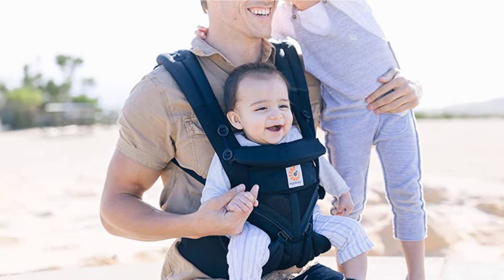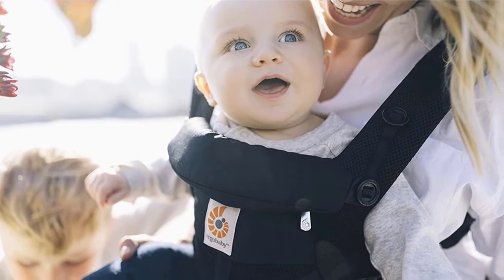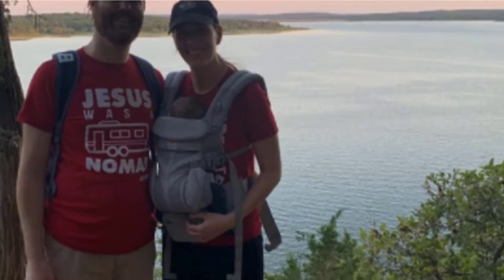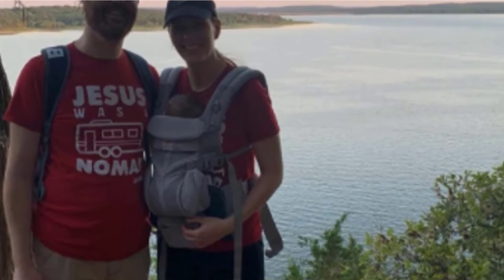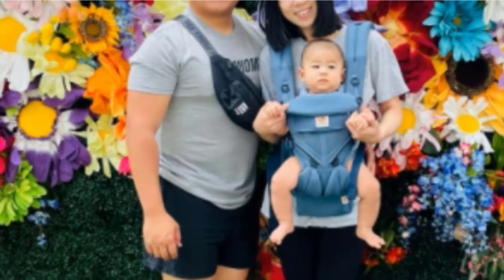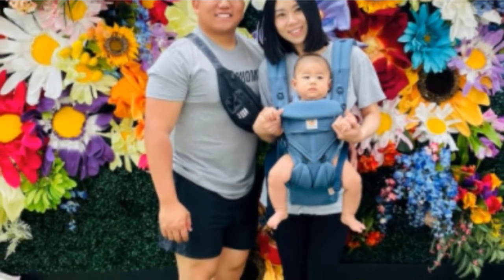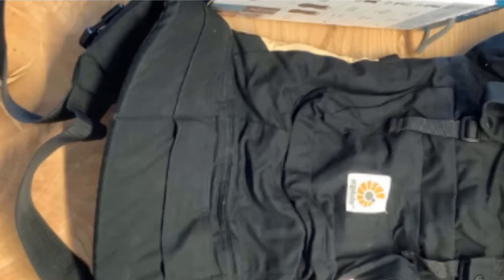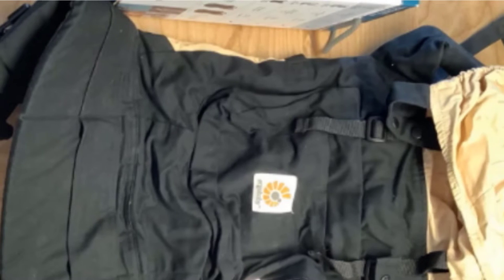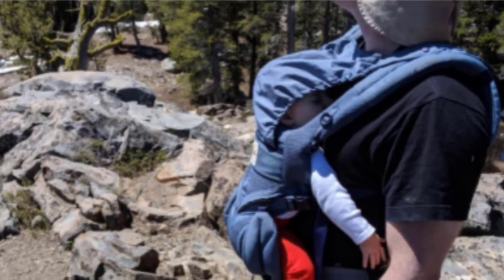The number 3 position is held by Ergobaby Omni 360 All-Position Baby Carrier. The Omni 360 is a versatile carrier that's adjustable to fit petite to larger body types. The waist belt can adjust from 26 to 52 inches, and the shoulder straps can move from 28¾ inches to 48¾ inches. Along with carrying baby on the front, back, and hip, you can wear the straps backpack style or crossed. Reviewers share that the straps are nicely padded and that the material is sturdy but soft. A few reviewers shared that it was hard to get the hang of using this carrier with its many options. Those familiar with an older fabric used with this model explain that the current fabric is stiffer and doesn't breathe well in warm weather.